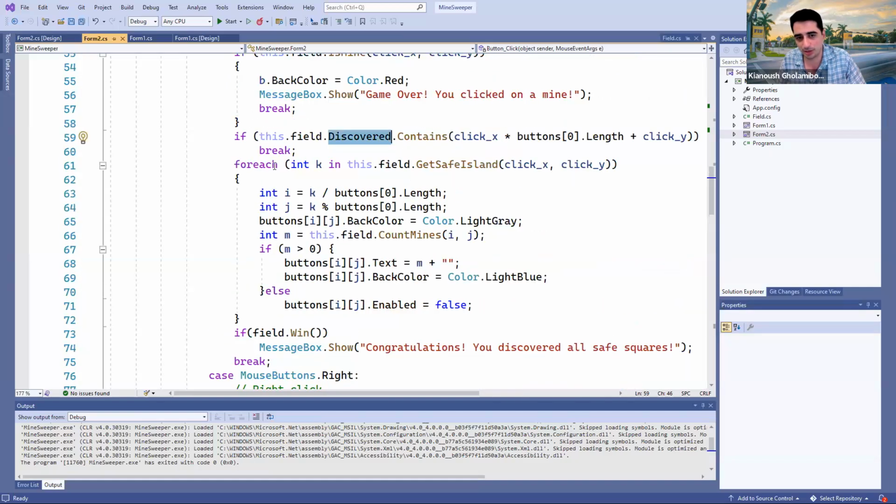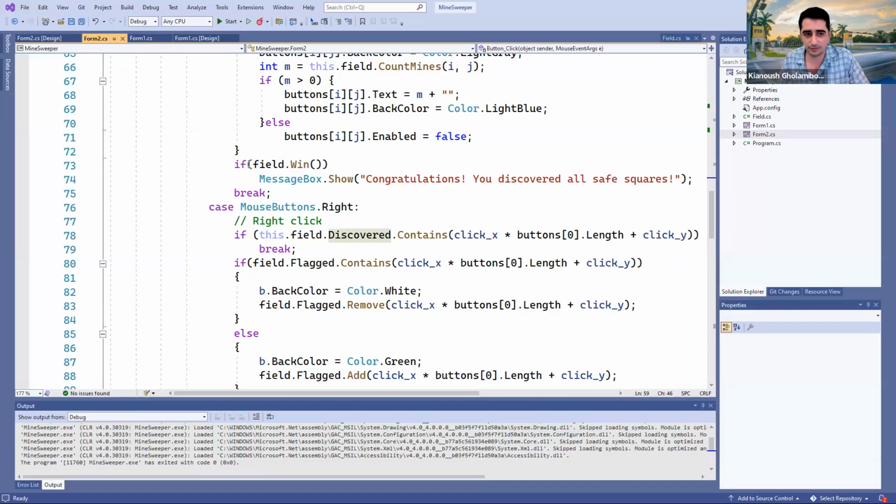Basically, here you may open an island of empty, or I should say safe island of empty, mine-free squares that is going to make things easier for the user. And if the user wins, you basically show a message saying congratulations. Of course, for the assignment, you have to change some part of this, but the logic of the game is not going to be changed.